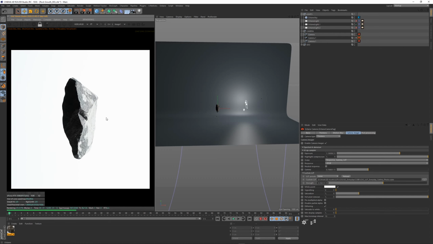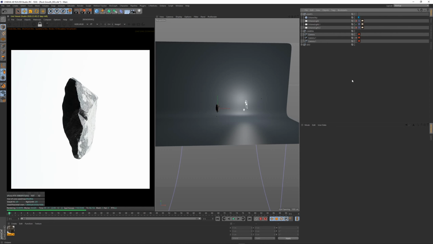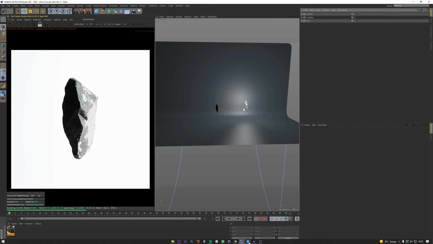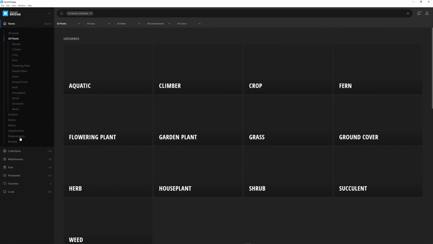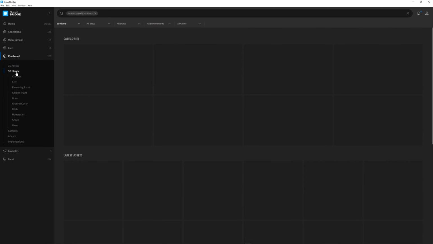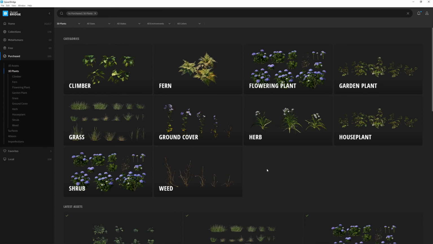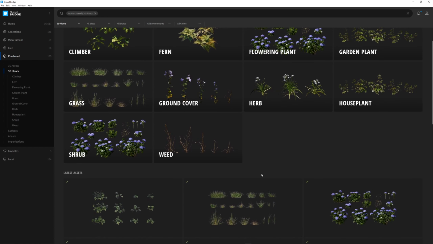But I'm going to pop that on there and give my image that kind of pop that I was seeking before I move forward. Okay, so we'll pop into Bridge, and within my purchased assets, if we go to 3D plants, that's not purchased, 3D plants. These are kind of a lot of the ones I was using. I'm quite bad at using color, like not the greatest at it at all.